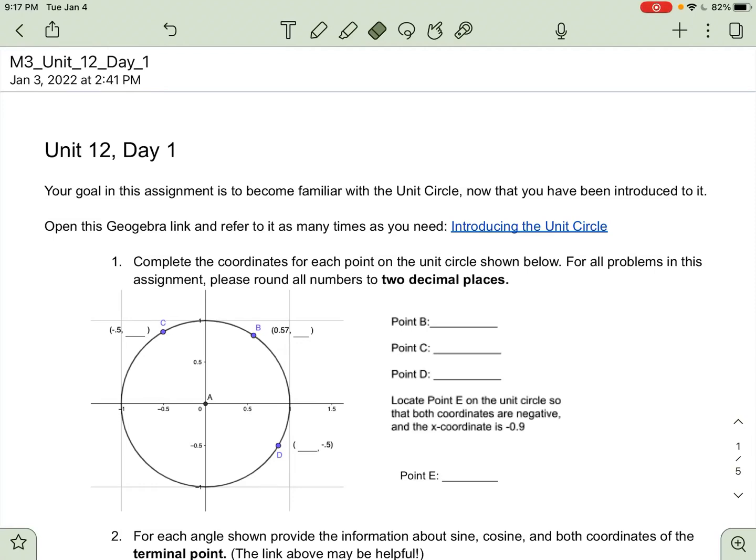Hi there. I wanted to make a little video here about this first assignment about the unit circle. This is really part of a long story about the unit circle, so we're really starting at literally square one. The unit circle here is this circle with the radius of 1 plotted on the XY axis. And we're going to learn about this because it's a really valuable and rich, multi-layered tool for understanding trigonometry.